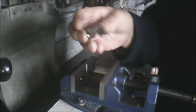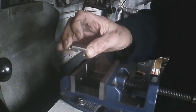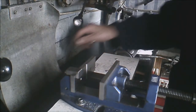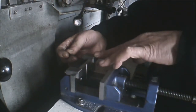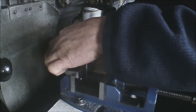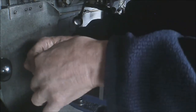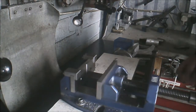What I have made recently, I didn't film it, I should have done, I think. I've made these little vise stops. Just let it go on there. You can put them anywhere on your vise. Just a little nip up. I've actually made a pair of them. And you just put those on. Quick nip. Wherever you'd need them. Like so.